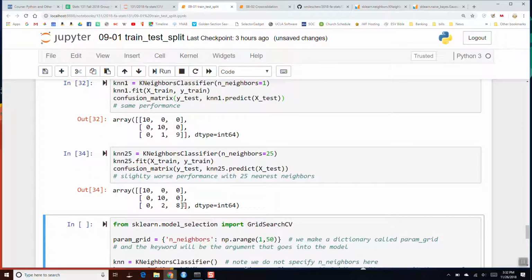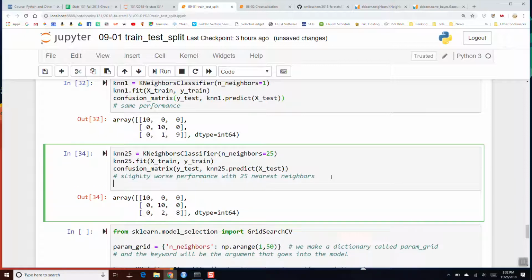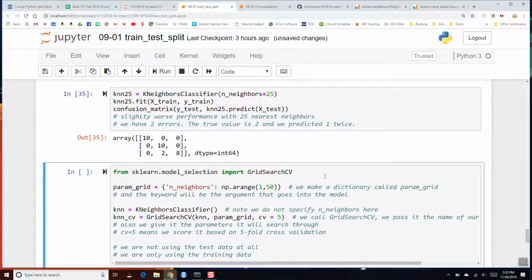Here, when we used 25 of our nearest neighbors to make the decision, we made 2 errors. The true value is 2, and we predicted 1 twice.